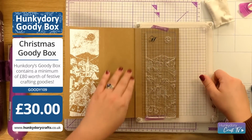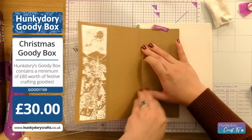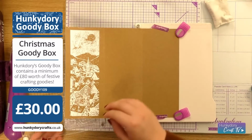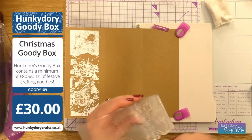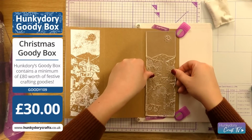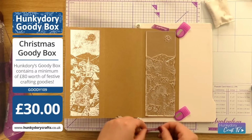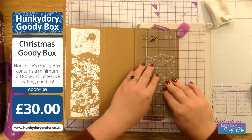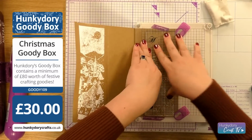Making sure that needs to just move up ever so slightly. So let me grab these bits, make sure that those corners don't move, and then I'm just going to move it off and place it on the back here. Just making sure that sits where we want it to sit. Just move this tape down a little bit, and then we'll grab our press. You could also turn it round as well if you didn't want this sort of hanging off the edge there too.